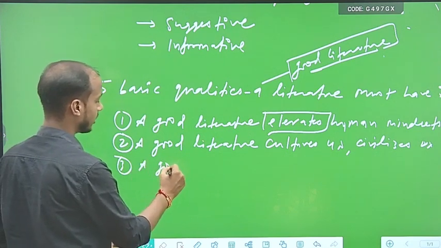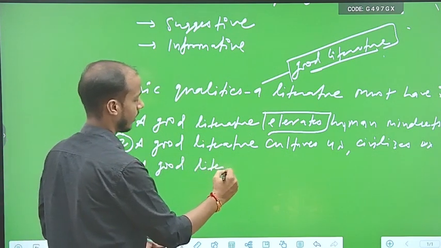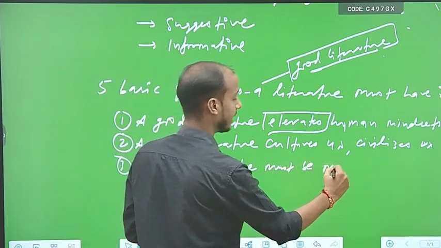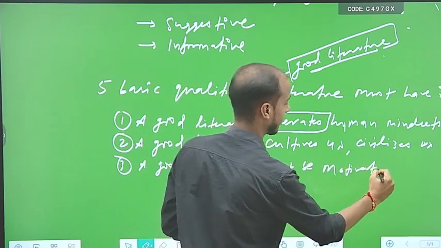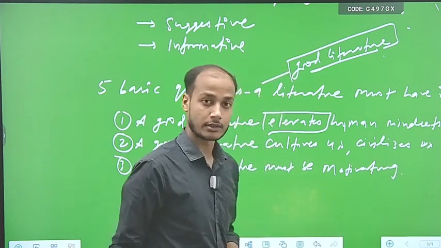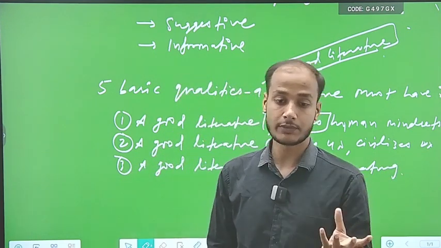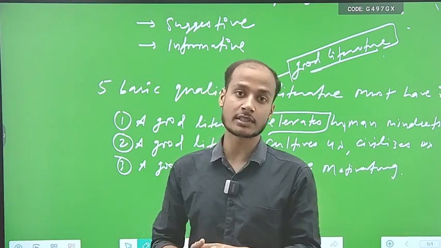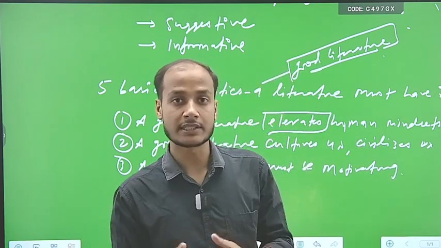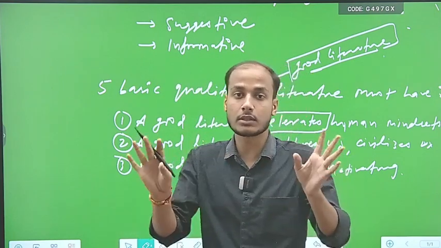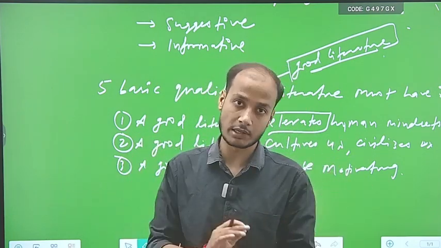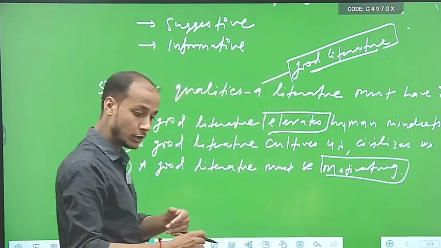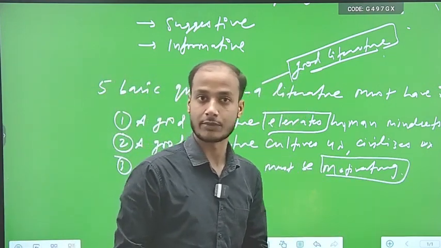The third quality: a good literature must be motivating, right? This is a very important quality. If literature is not motivating you, if it is not generating curiosity in your personality, in your mindset, it is not the domain of good literature. So good literature all the time motivates you to do something more in your life, right?